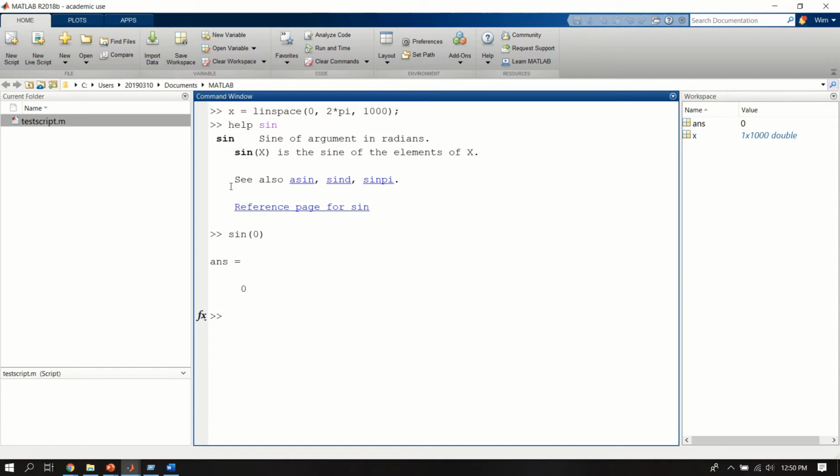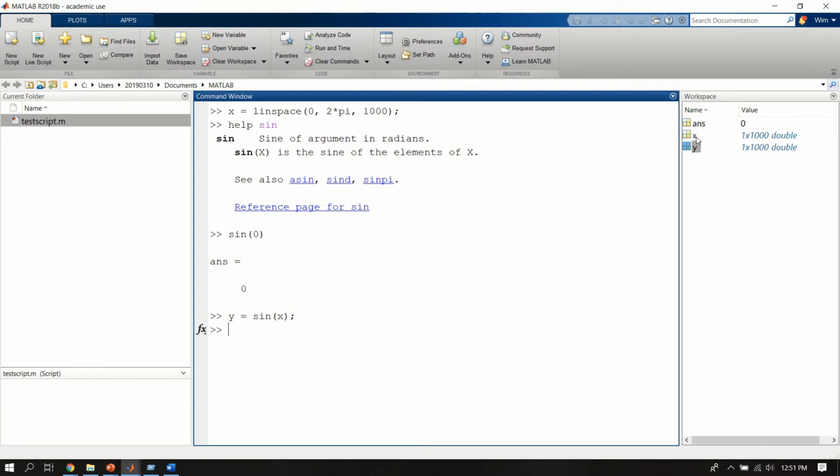Now, in contrast to this previous case where we had a single number, now we want to calculate the sine of 1000 values, which are all in this vector x. Fortunately, we do not have to do this manually for every element, and MATLAB allows us to simply give as an argument the full vector x, such that every element in the output vector y will have as an entry the sine of the corresponding element in x.